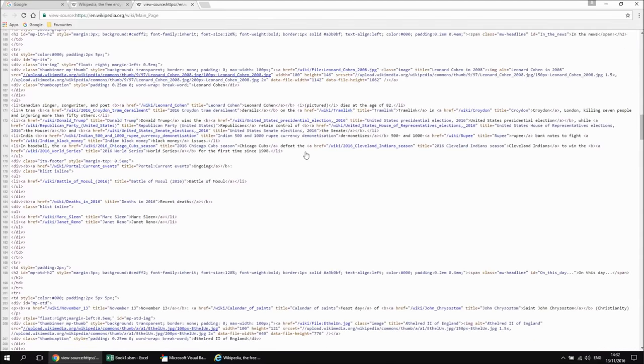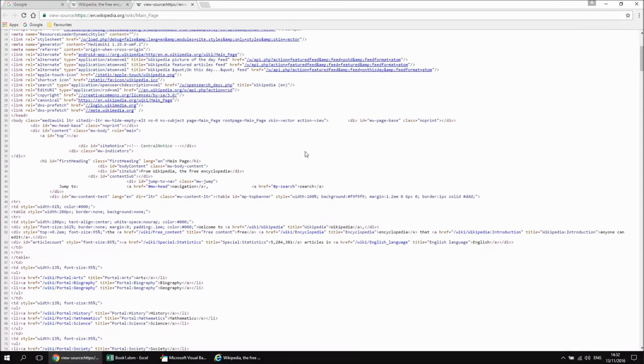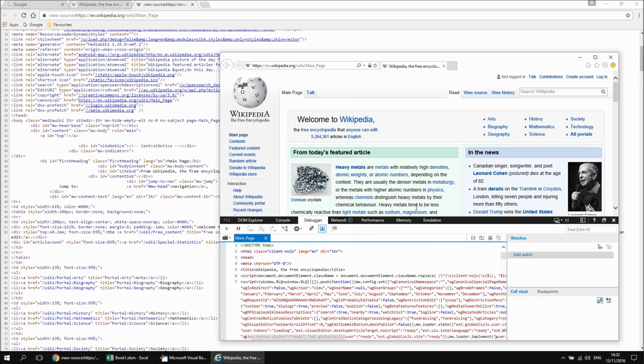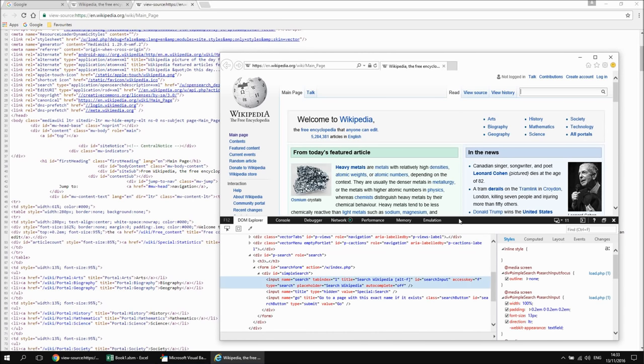So rather than try to work out exactly where the code for this particular search box is located, what we can also do, if I switch back to Internet Explorer, is right-click on a single specific item in the page and choose to inspect element. What that will do, in this case again in Internet Explorer, is take me to the exact same panel at the bottom of the page, and it takes me to this DOM Explorer.